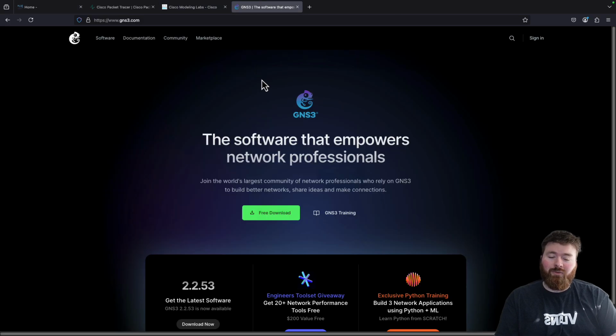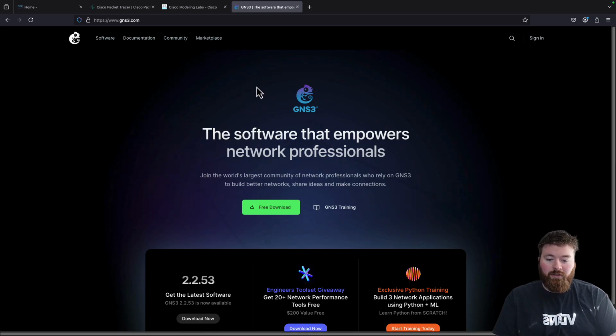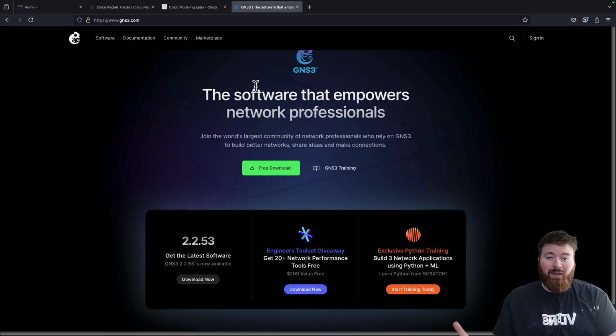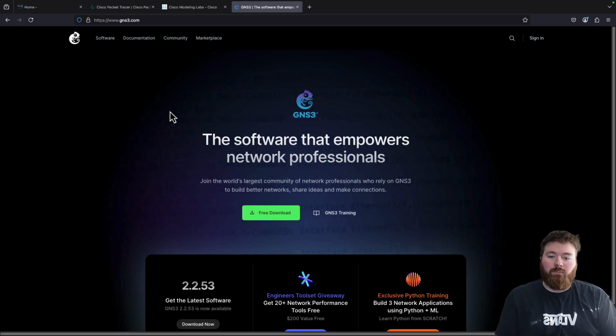Now GNS3, if I remember correctly, does have the option to have an HTML web GUI. At least back in the day, the last time I used it, it wasn't as functional as using the desktop application, so keep that in mind. That may not be as accurate anymore. I'm sure they've done updates on it in more recent times, but really what I'm trying to get at is one size does not fit all in this realm.